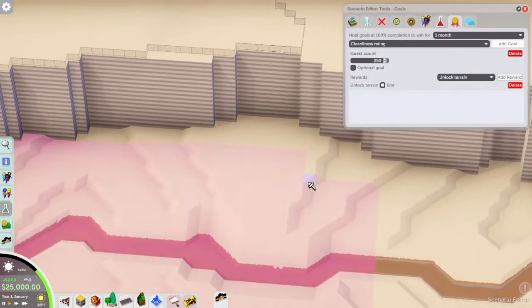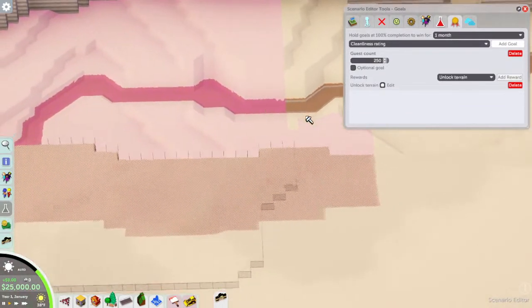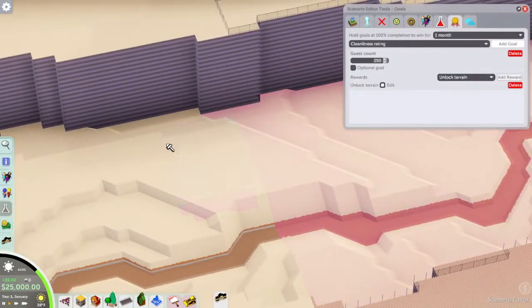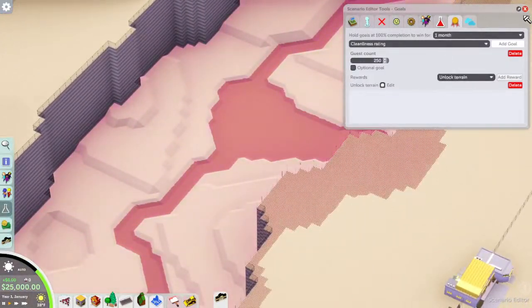Okay, wait, I'm going way too far here. This needs to be cut down a little bit. Where's my line? Right here. About right here. Okay, cool. And we have the center now available when you unlock it at 250 guests.